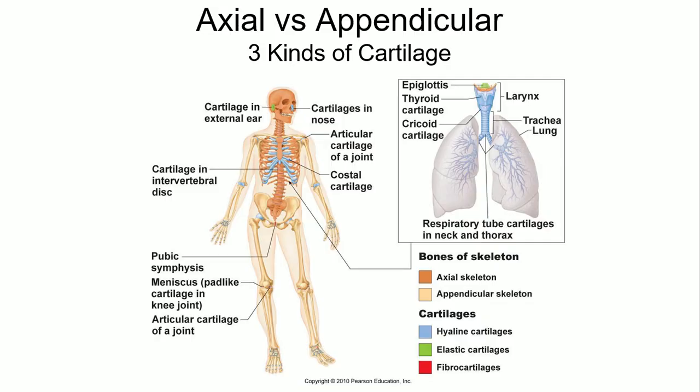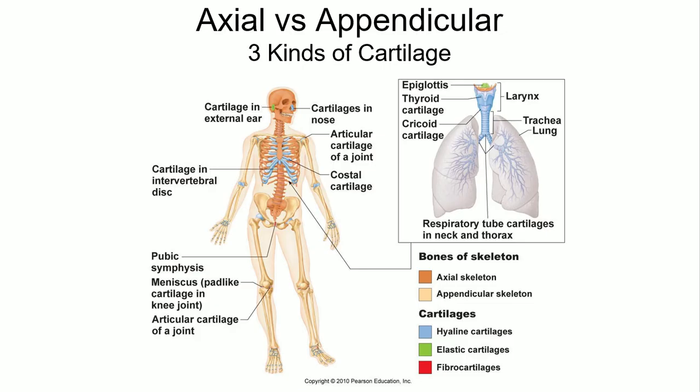So the skeleton, it's actually categorized into two different parts basically, so the axial skeleton and the appendicular skeleton. So the axial actually has 80 bones, and it's the body's axis. It's the body's center, so it's the darker orange. Look at the key down there at the bottom right. The axial skeleton is that darker orange shading. Again, the axis, the center, so that's the skull, the thoracic cage, so those are our ribs and our sternum. The hyoid bone, the vertebral column, the sacrum, and the coccyx. The coccyx is your tailbone.